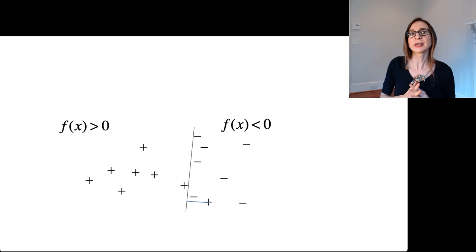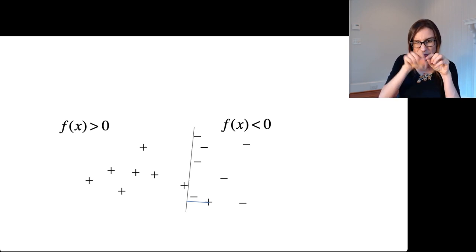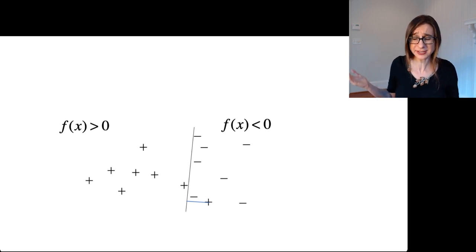So let's say you're considering putting the decision boundary here. You have one misclassified point, but you have also a bunch of points that have margin less than one. Like not just that, so that misclassified point that has a margin less than zero. But there's a whole bunch of points that are really close to the decision boundary there. And so you're going to have to pick up a lot of slack, right? So that's probably not so good.